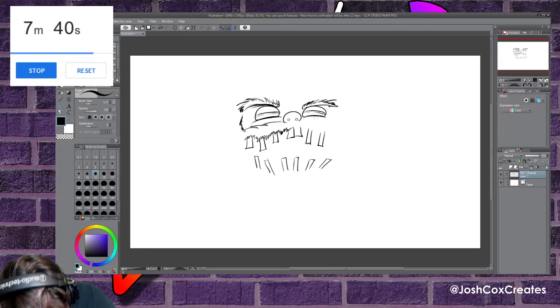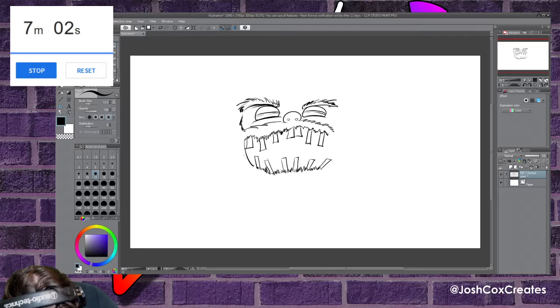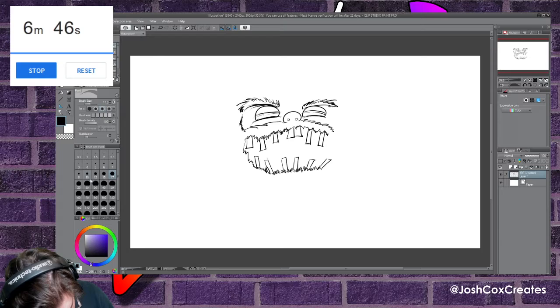Trying to keep everything pretty jaggedy, you know? Whenever you're drawing something that's scary, you want some jaggedy lines. You don't necessarily want rounded lines, cutesy looking lines. And we're just going straight with the black ink this time around, because last week's 10-minute drawing, we really fucked that one up with the amount of time that we spent on it. I could have made better decisions.